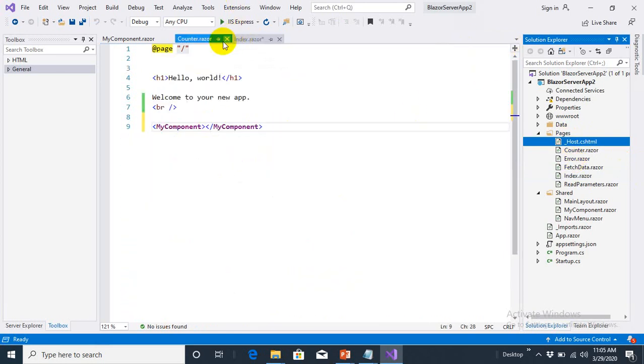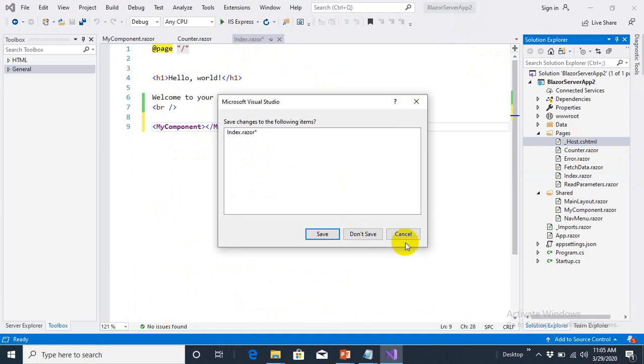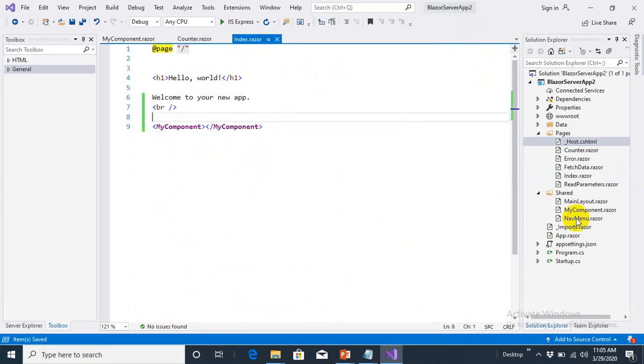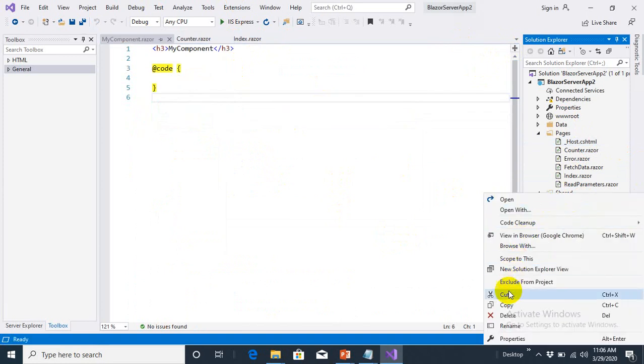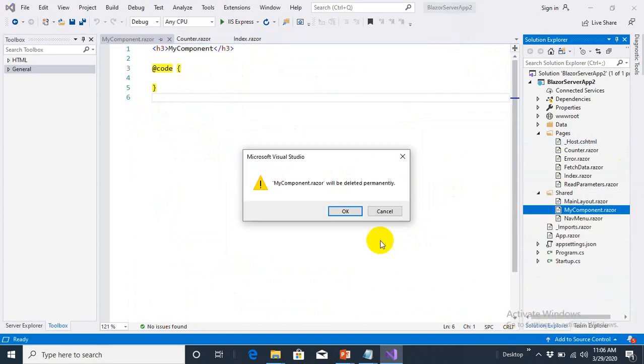The next important thing I want to explain is, what if you are not going to create this component in the default location? I'm going to delete it.